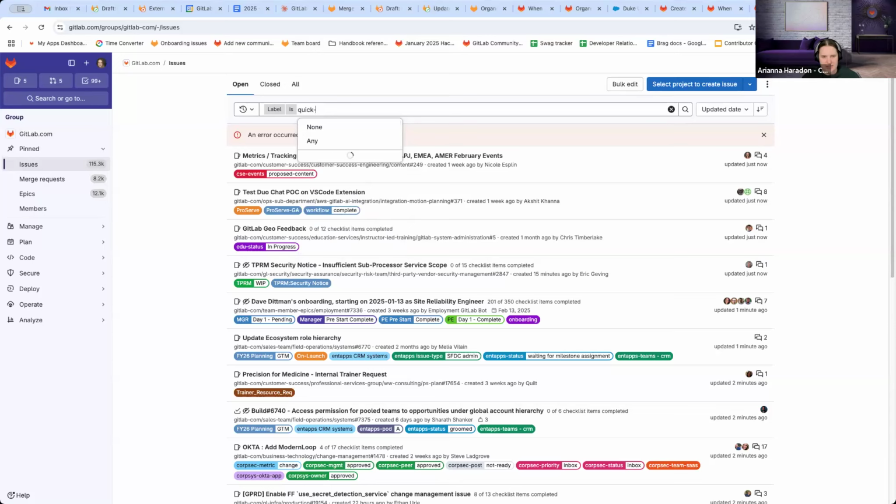I don't know why this is taking so long. My understanding is this search is still using SQL, but if you go to this search, it's using Elasticsearch. So it'll be a lot better if you're not searching on a label or assignee.